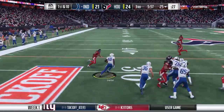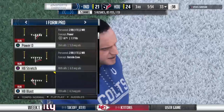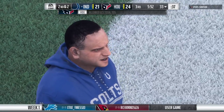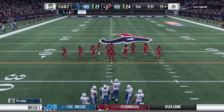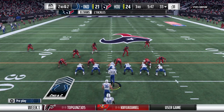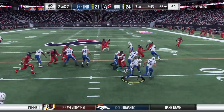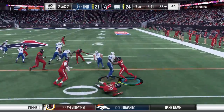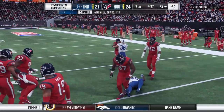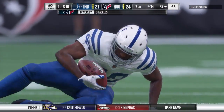Now a handoff as they run left side. And able to stay on his feet past the 30 to about the 33-yard line. 8 yards on the pickup, and now they'll have some options on second and short. And after the play on the ground, that brings up second down here. Now a handoff looking right. And he'll be brought down right around the 37. It's a gain of 4 there, and it gives him a new set of downs.